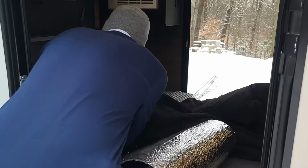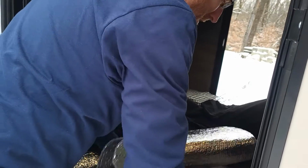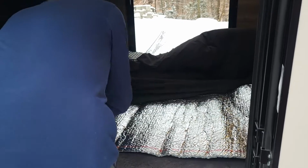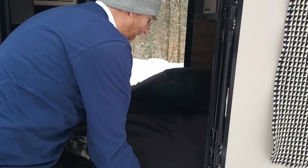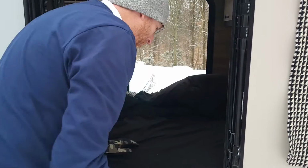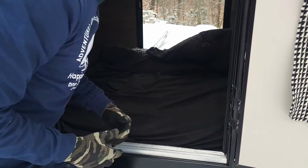And this Reflectix, this is actual Reflectix brand Reflectix. It comes in a 4-foot wide roll. I use it on heating and air conditioning work some, but I don't use this a lot because for this to work properly, you have to have an air gap between what you're insulating and the Reflectix insulation, and that isn't always easy to get on heating and air type stuff. So I see it used incorrectly a lot, but it works great for this right here. So we're going to leave this uncovered, let things cool off.